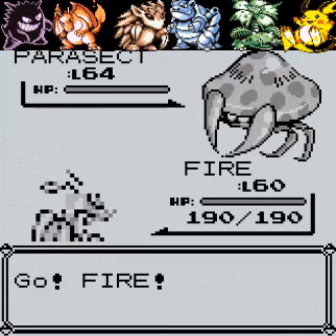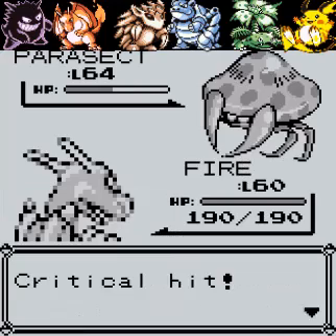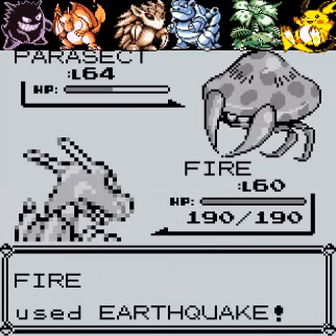Okay, let's see about catching this, just for the fun of it. It'd be nice, well, not nice to have one on the team, it's just nice to catch one. Growth, nice. All right, Dig and Earthquake are the same power, so let's just use Earthquake.